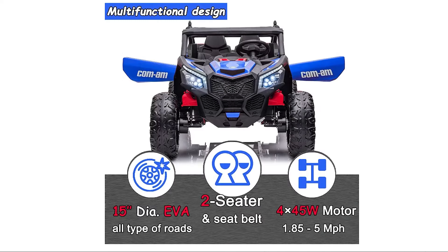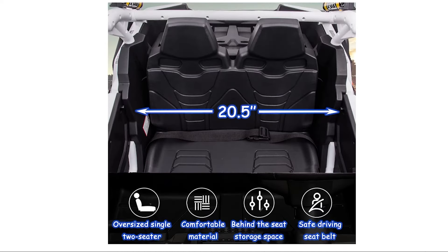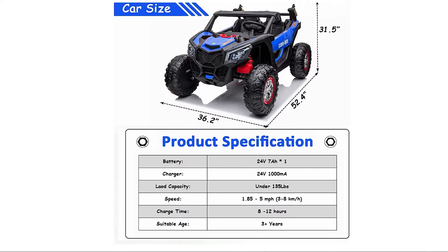However, there may be minor scratches or dents after prolonged usage. In terms of performance, this buggy moves quickly thanks to its powerful motor. It reaches speeds as fast as 5 mph in just one minute. Moreover, it's equipped with a rear suspension, which helps prevent damage when climbing steep slopes. As far as safety goes, this buggy has a headlight and taillight function, so drivers will always know what lies ahead even during nighttime rides. Additionally, this buggy is equipped with a working horn, so drivers can alert other road users whenever necessary. Lastly, it comes with a childproof locking mechanism, so only authorized people can operate the vehicle.